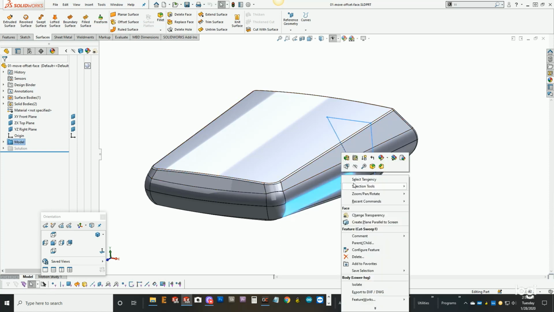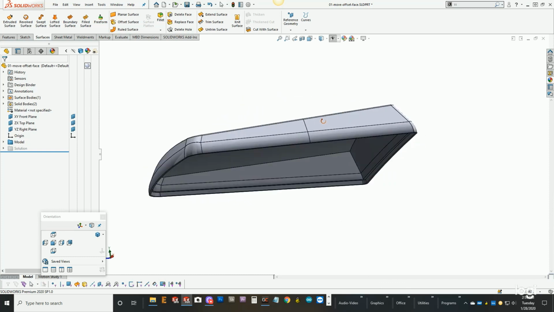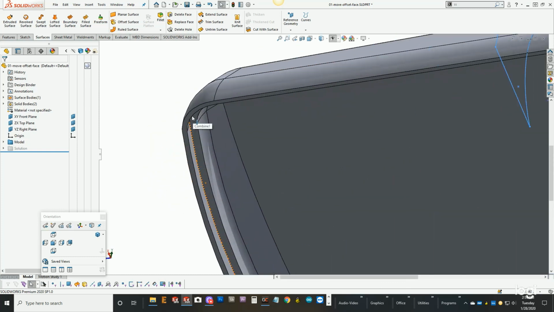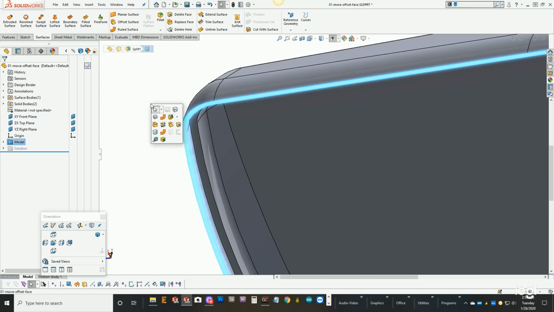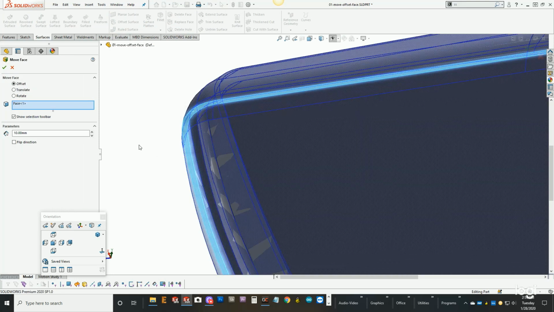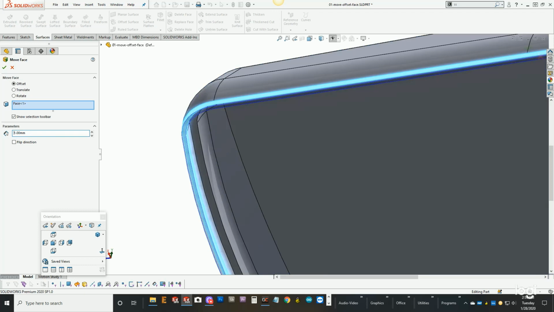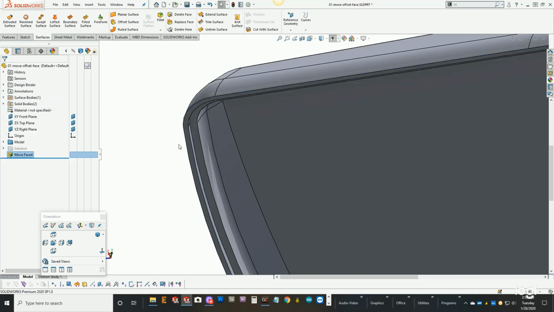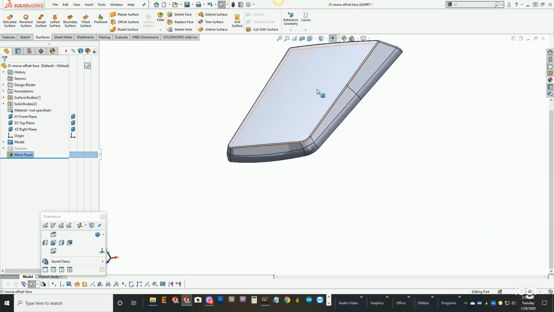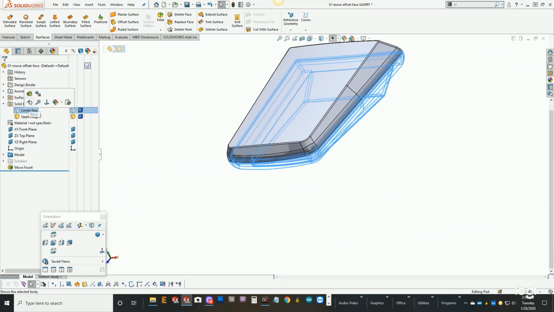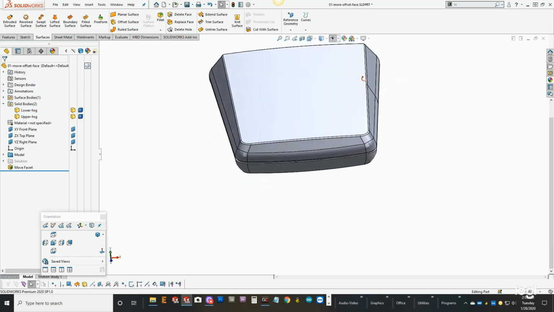So let's hide the bottom body, and I'm going to first just take this surface, and using my move face, I'm going to create an appearance gap, a 1 millimeter appearance gap. I'm going to flip it because usually move face will grow faces out from the existing face. So I actually want to go in, or subtract 1 millimeter from that. So now that I have that feature, I can go ahead and show my bottom housing again.